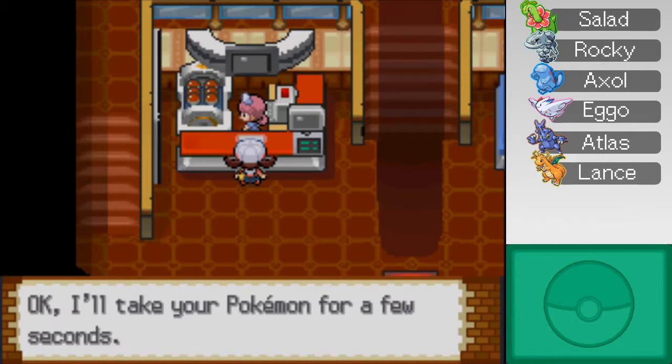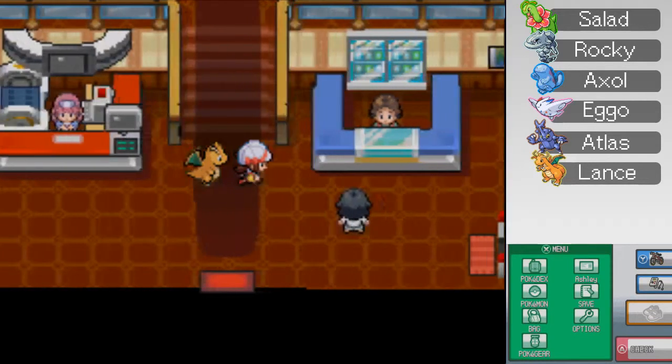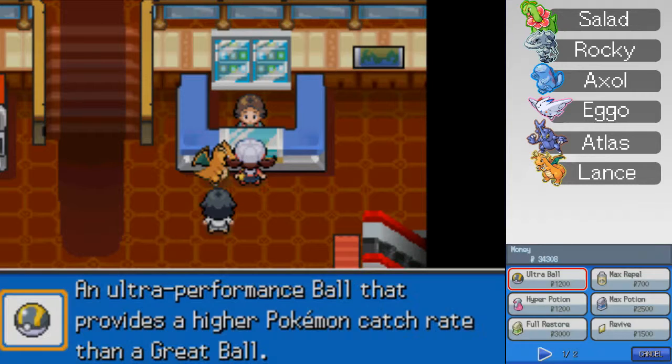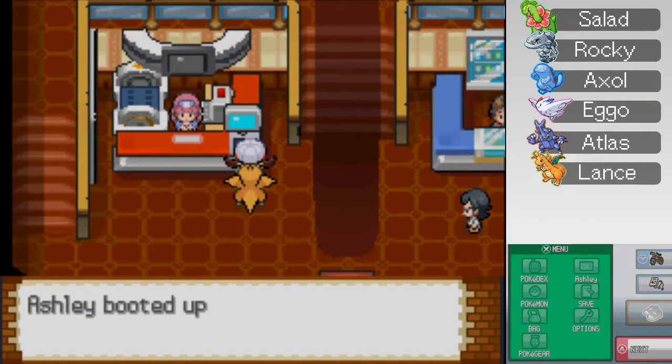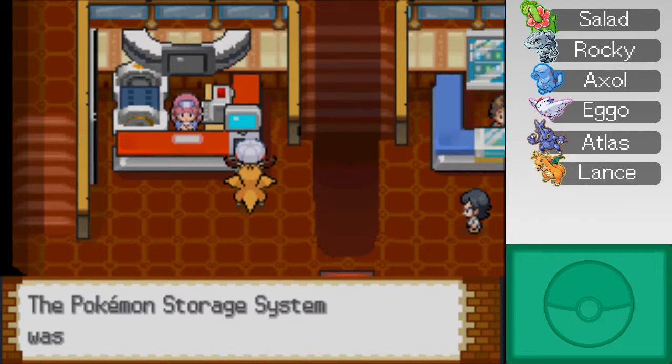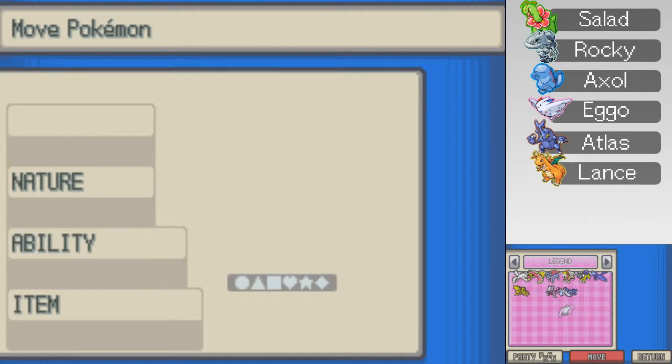Let's heal up. Purchase the necessary equipment. And teach Axel Ice Beam. Before we go, I want to make our legendaries something a little special. So, see you guys in a sec when I'm done sorting this. I give our legendary Pokemon a fabulous little box all to themselves with room for Moltres when we finally get to catch it. But that's all.